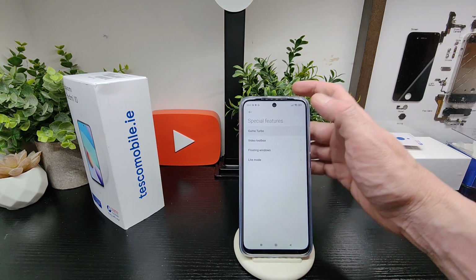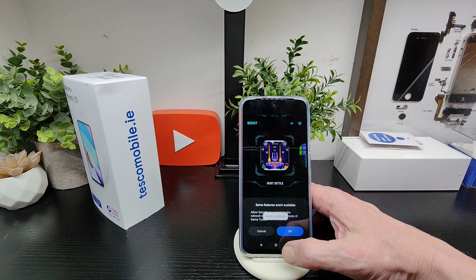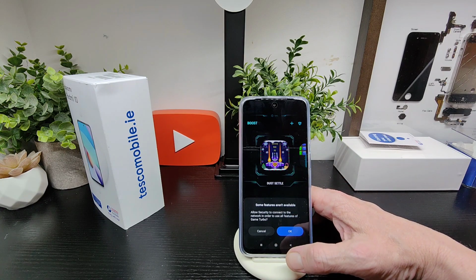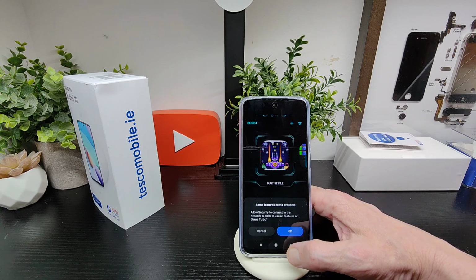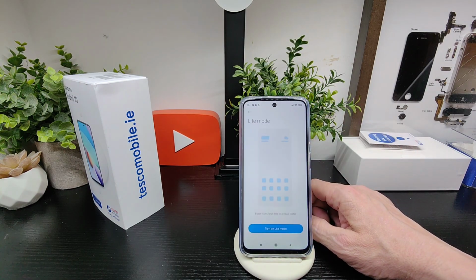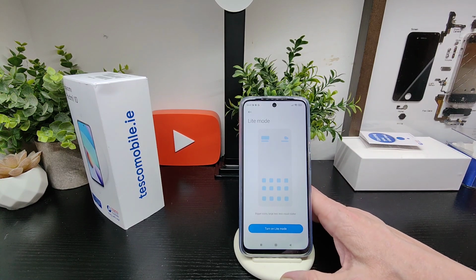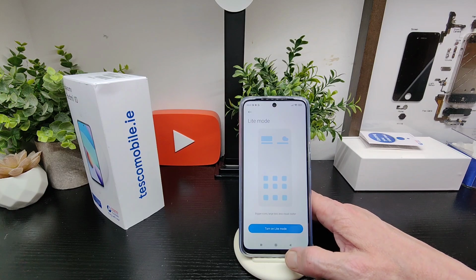And we have got game turbo. So some features aren't available. Allow security to connect the network to use all features of game turbo. Okay. Light mode. Bigger icons, large text, less visual clutter. Again, you can decide all that for yourself on what you want on your home screen.